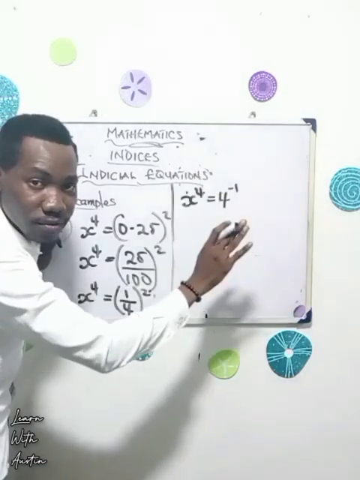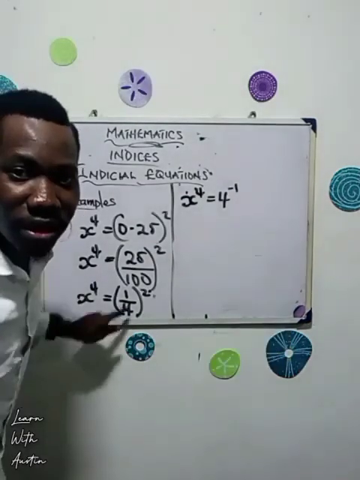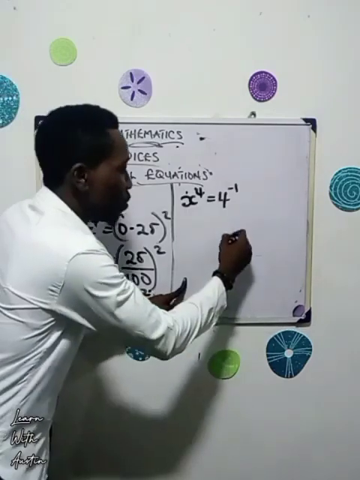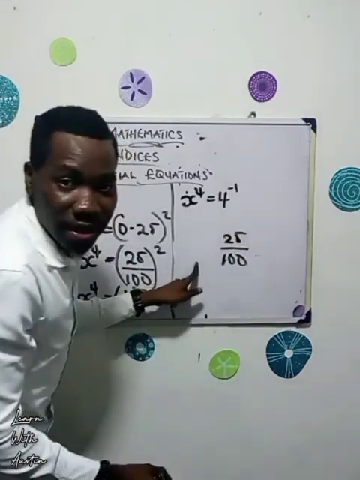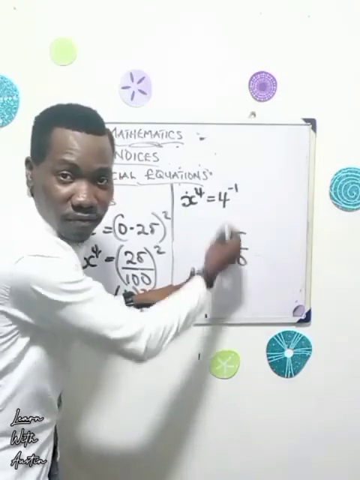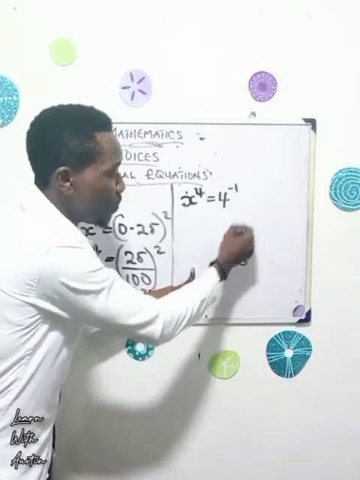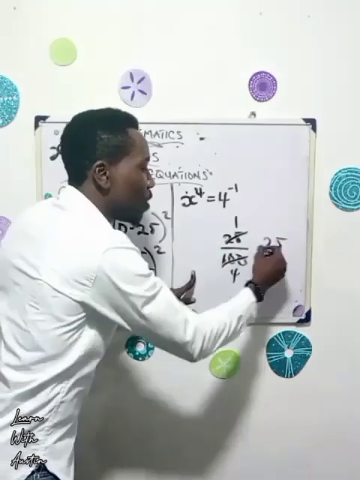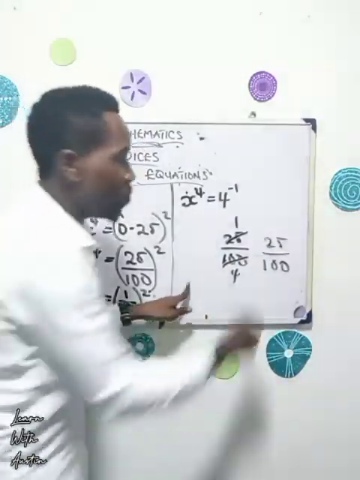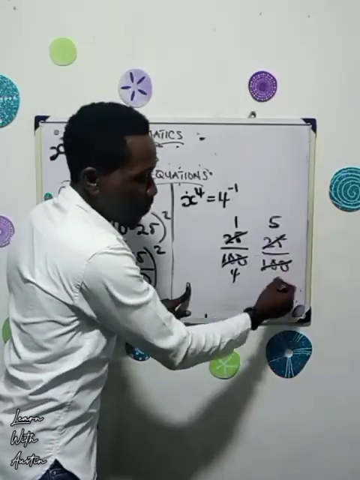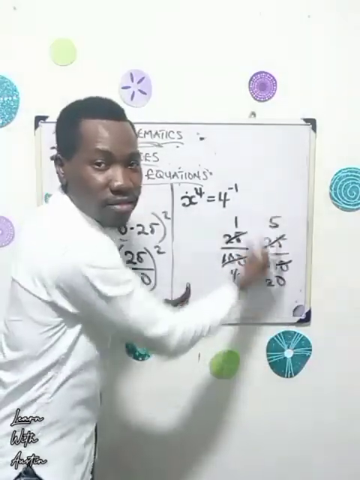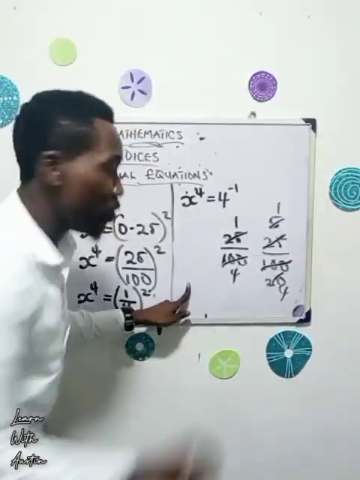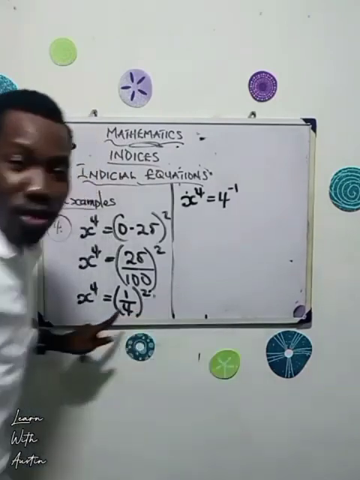I hope we're following. Where is 1 over 4 coming from? That's 25 over 100. When you break it down, it's going to give you 1 over 4. 25 can divide both of them. It's a common factor. 25 here 1, 25 here 4. Or if you want to use smaller numbers, you can use 5, for example. 5 in 25 is 5. 5 in 100 is 20. 5 can still divide, right? 5 here 1, 5 here 4. So you have 1 over 4, whatever way you choose to divide. So that's where the 1 over 4 came from.